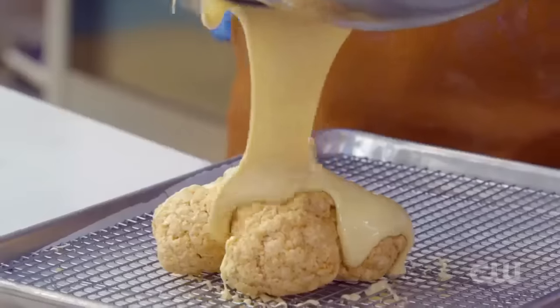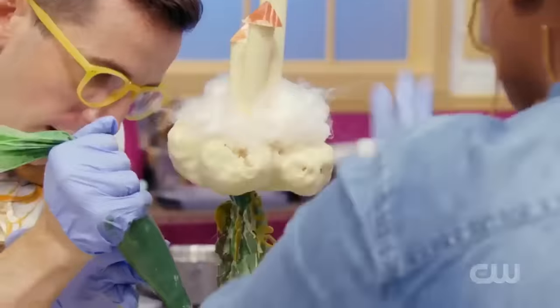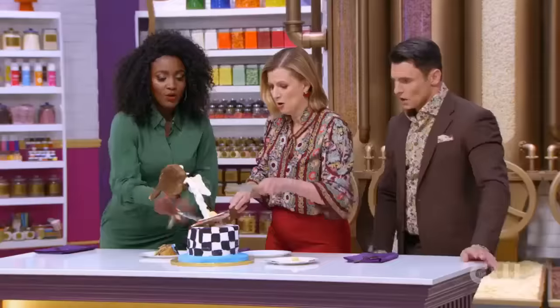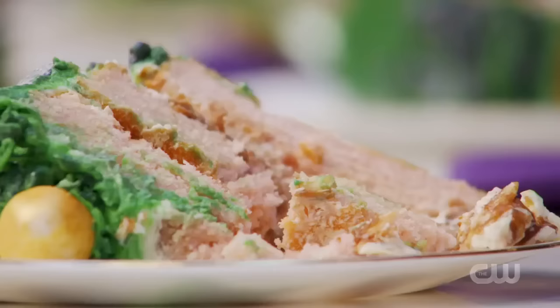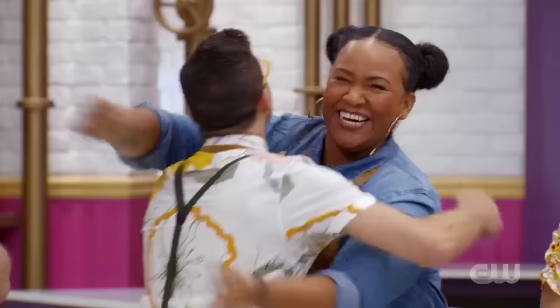Previously on Great Chocolate Showdown. Holy buttercream. Six home bakers dared to defy gravity. Oh, no. Which had Bree and Evan floating miles above their competition with their fairy tale cake. I thought it was delightful.